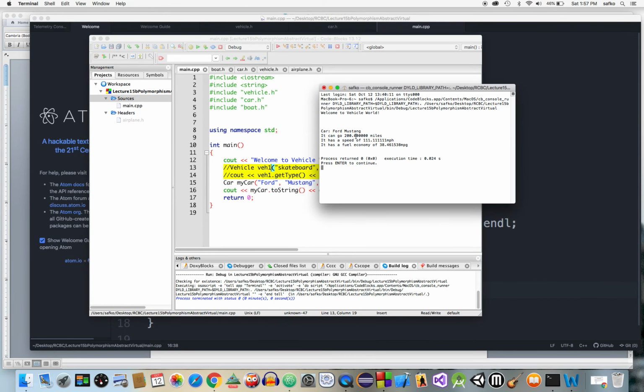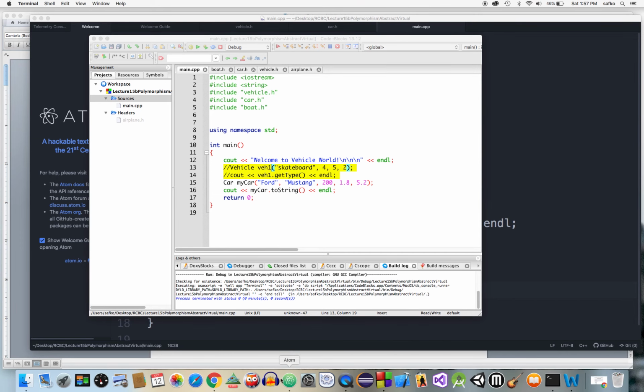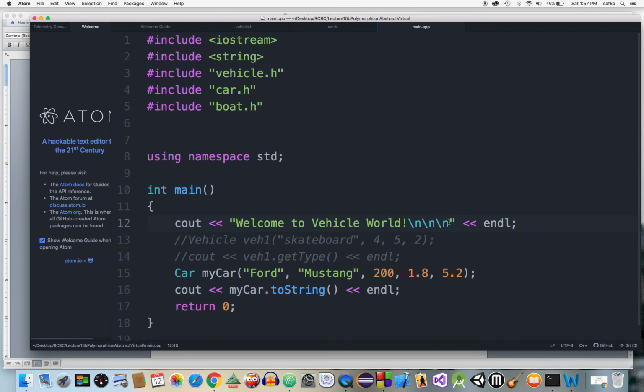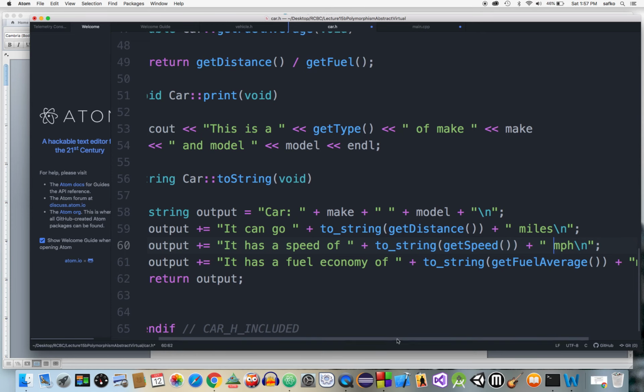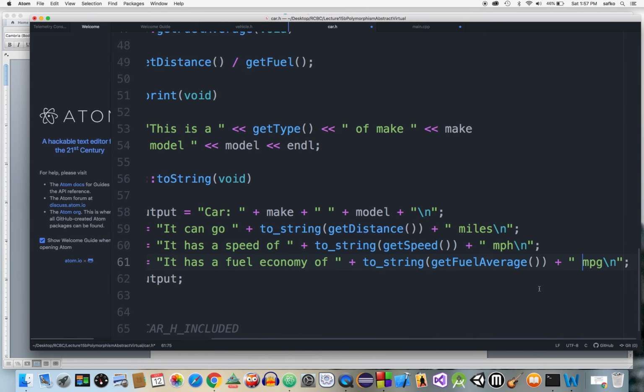Ford Mustang. It can go 200 miles at a speed of 111.1. That's fast. And miles per gallon. Okay, so you can use some formatting tools to strip these down to something more realistic. I forgot to put a space before these. I've got a lot of spaces here. Don't really want that many. So let's go back and do some tidy up. Yeah, that's a lot of new lines. And what was it? It was in the car, right? I didn't put a space between MPH nor miles per gallon. Okay.